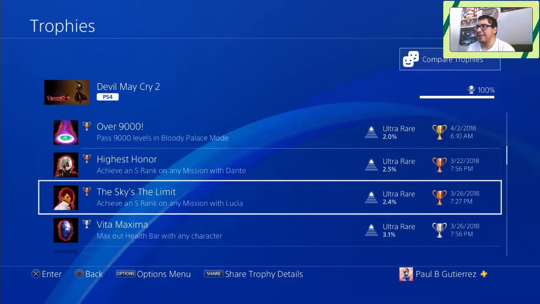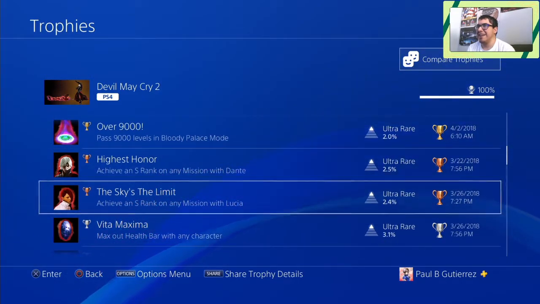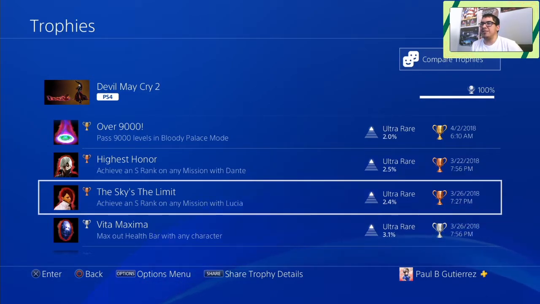Achieve an S rank with Dante, S rank with Lucia, which were kind of challenging on their own because S ranking in Devil May Cry 2 is really strict. To get an S rank, you had to have either 4 S's and a B or 3 S's and 2 A's. It heavily grades you on time, stylish points, orbs, items used, and any damage you've taken. Like you had to get a certain number of S rank combos, but somehow be fast, and at the same time not take any damage, because I think even taking 1 hit drops you down to an A.